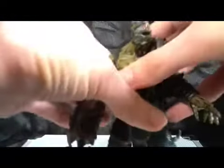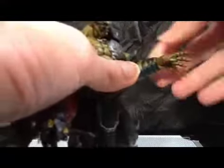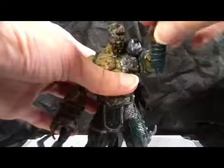Looks a bit natural to me. Having it just straight. He's got a swivel. I already did that. He's got a swivel in the bicep over here and a swivel in the hand. So actually, if you wanted to, Gatekeeper could give you a high five or a hell five, whatever works for you, because that is where he's from. He's got a waist cut. So Galileo reviews you are not crazy. He does have a waist cut. He's got a swivel in the hips and hinge in the knee. Not gonna bend those too much though.